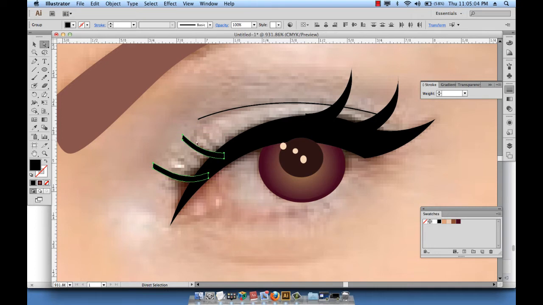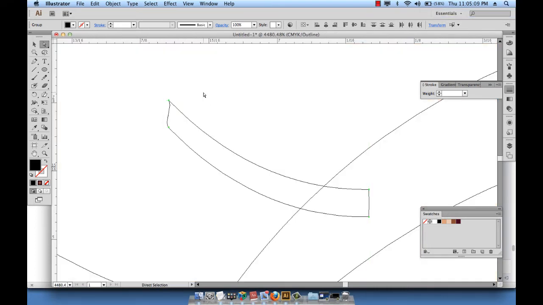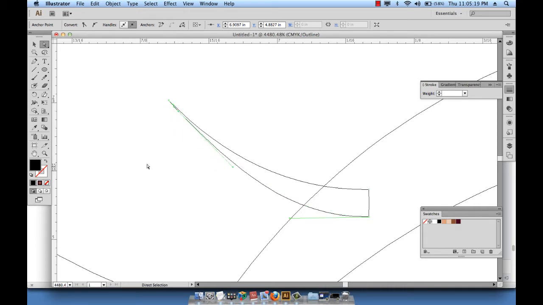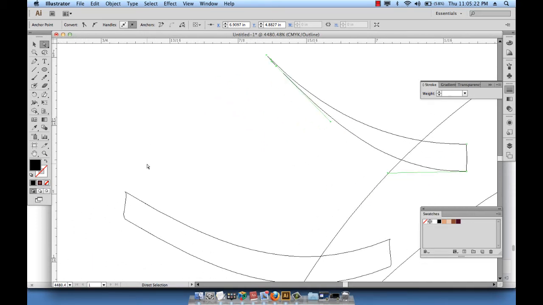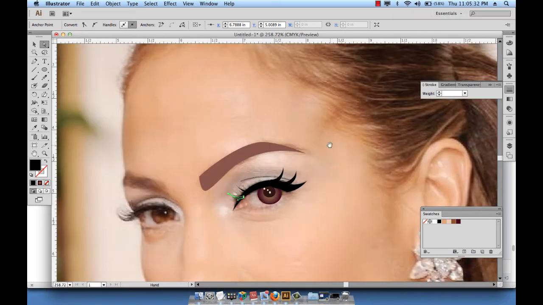So if I zoom in and go to Preview, I can take this little vector point and drag it closer to the one at the top so that it looks thin at the top edge. Okay, so now I have nice lashes as well.